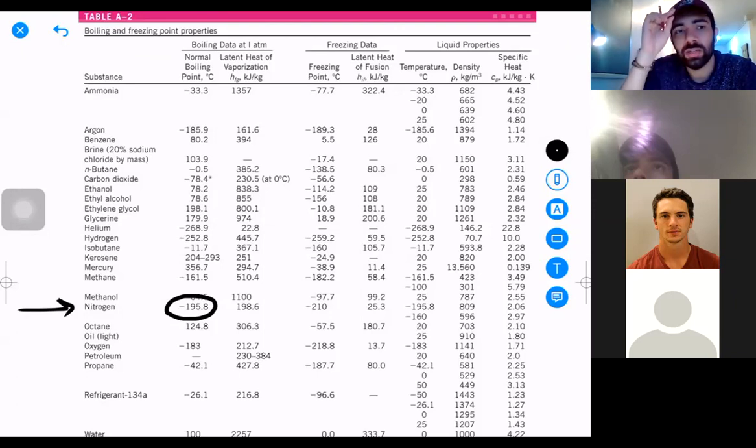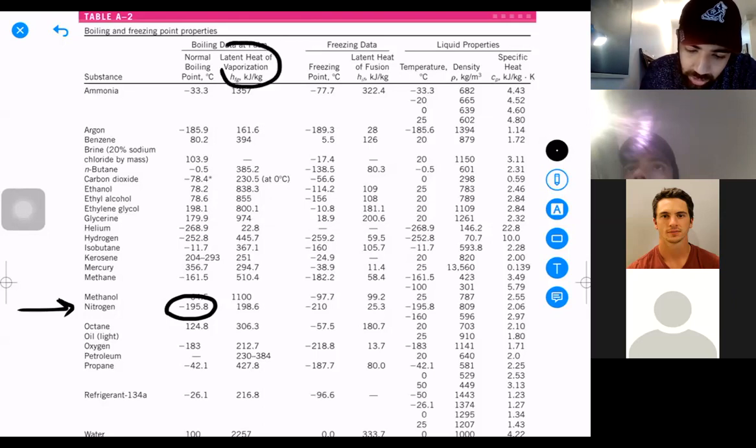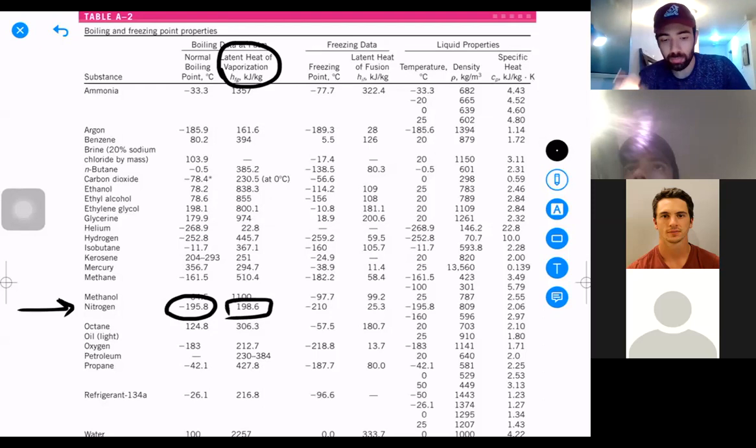So we can consider that our liquid nitrogen is at the boundary of liquid and gas. So we can use this information here. As you can see, the latent heat of vaporization, h_fg, the subtraction of enthalpy of fluid from the enthalpy of gas, is equal to 198.6.